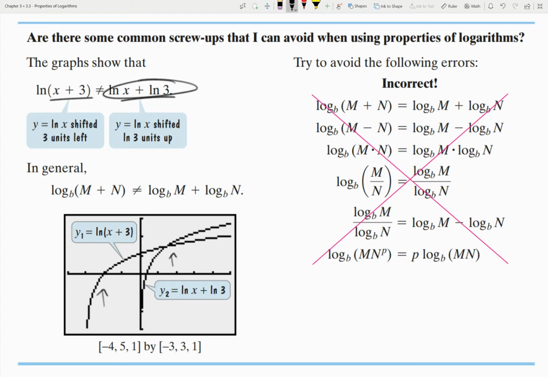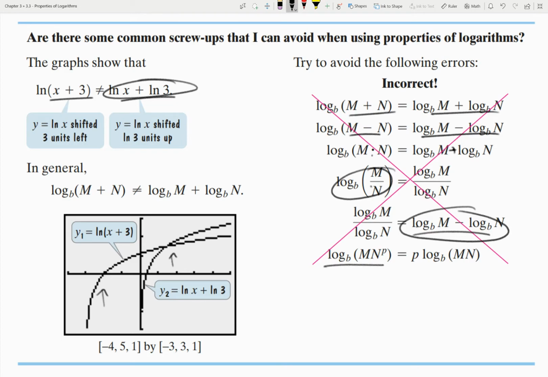Some other, and that's this first one right here, that's not correct, right? It needs to be multiplication inside. This needs to be division in order to separate with subtraction. This is multiplication, this should be a plus. This is division. You don't separate it with 2 logarithms, and again, the 2 logarithms don't separate like this. Sort of this one goes with this one, right? This is the correct way to separate a logarithm with division using subtraction.